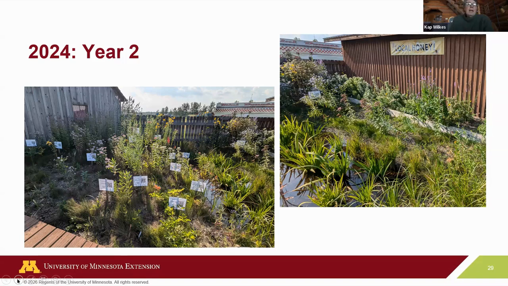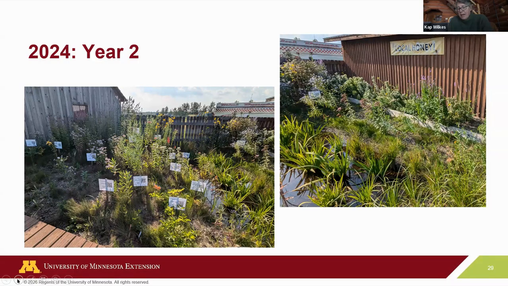We also began engaging with our community in this year 2. Our master gardeners took a lead role in this work of creating and posting the plant signs in the rain garden and creating a listing of our plant varieties found in the garden. In 2024, our plant signs were simply laminated paper with both the Latin and common names, and we put a QR code in there to a Minnesota Wildflower Association's plant pages.